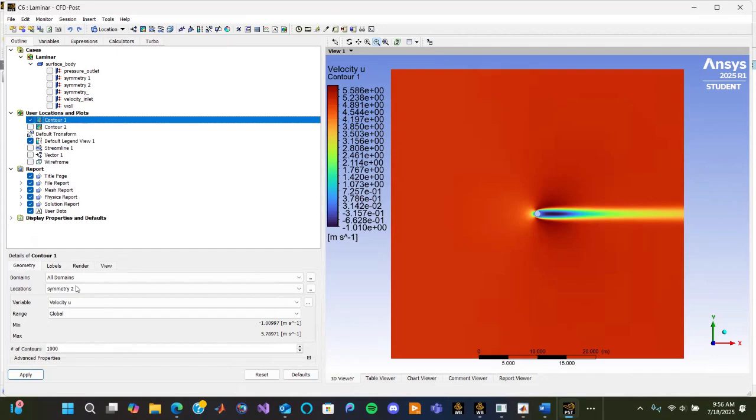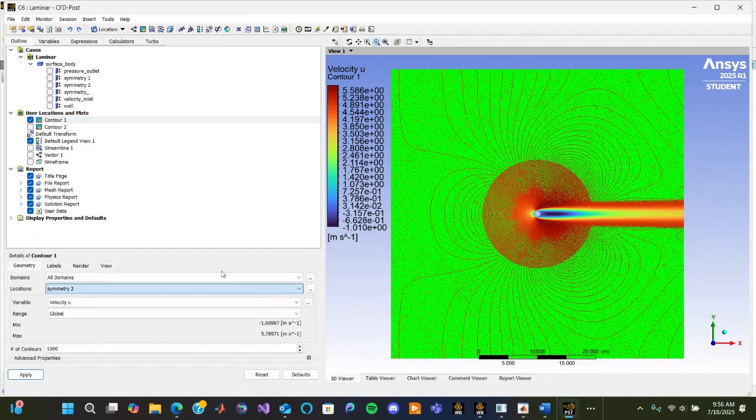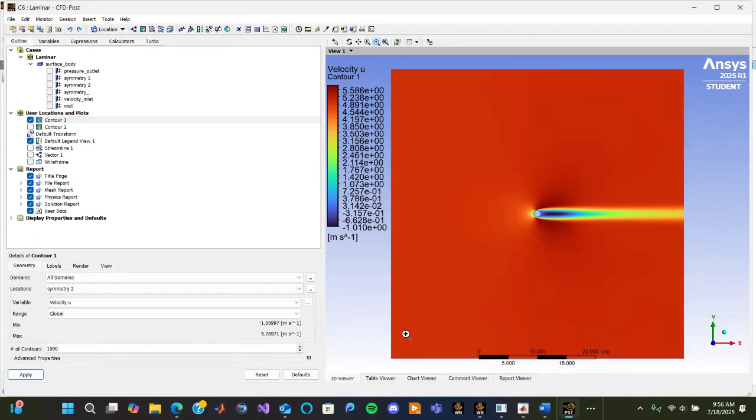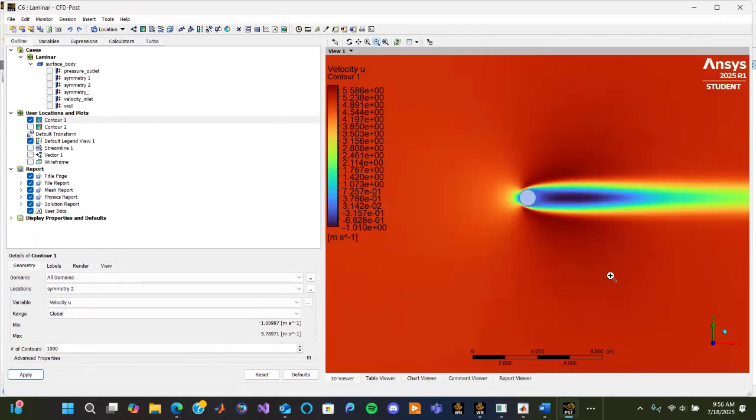So I went to all domains or symmetry 2, which is our top and bottom. And then I went to velocity U, and then that should just stay at global. And then number of contours, I did 1,000. And then this is what I get for my velocity contour.